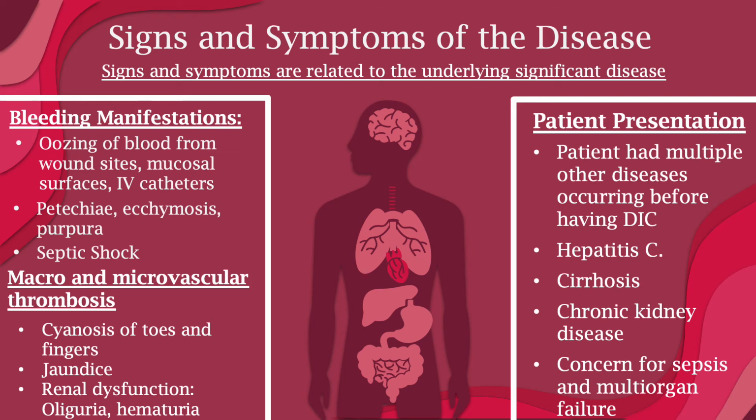The patient did not mention to have any bleeding manifestations, but he had cirrhosis, which is a severe liver disease when there is late-stage scarring of the liver, probably caused by the hepatitis C. Because of this, jaundice could occur when there's too much bilirubin in the blood and the liver cannot filter it from the bloodstream, which causes the skin and eyes to look yellow. Of course, there is chronic kidney disease in the history of the patient, which evidently can show as renal dysfunction, such as scanty urine, oliguria, or blood in the urine.